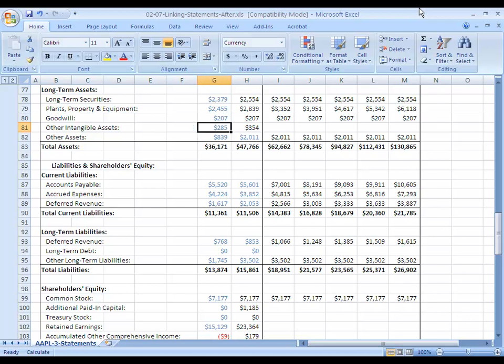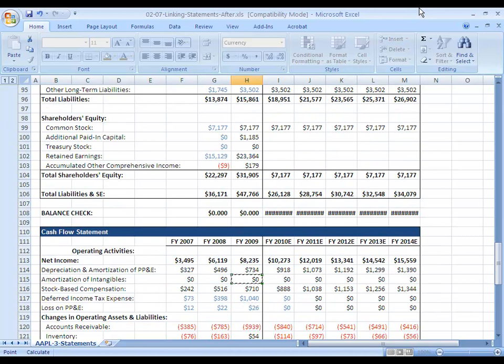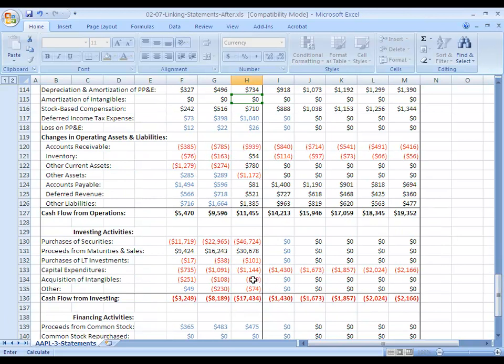So how we're going to change this formula is we're going to take our old balance right here, and then subtract our amortization of intangibles number. We're subtracting this because this is going to be positive. If we amortize some of these assets, then the balance is going to decrease, similar to how when you depreciate some of your PP&E, the PP&E number goes down. That's exactly what we're doing for intangibles right here. Then we go down and also add the acquisition of intangibles. So once again, we're subtracting any decreases from our intangibles balance, and we're adding in any additions to that balance.